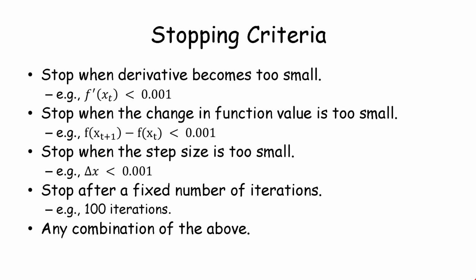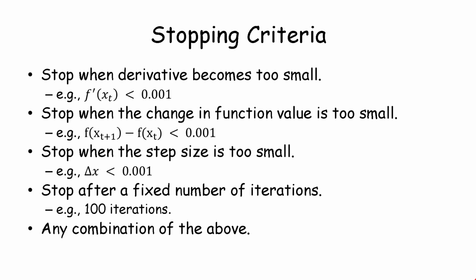I told you that we would stop the iterations when we are happy with the results. How do we formulate that exactly? We can recognize that we have gotten close to a minima if an iteration doesn't result in a big change. And we can use this to stop the iterations, knowing that we have come close enough to the final answer. We can look at the value of the derivative at each iteration and stop when the derivative becomes a very small number, smaller than a predefined threshold such as 0.001.